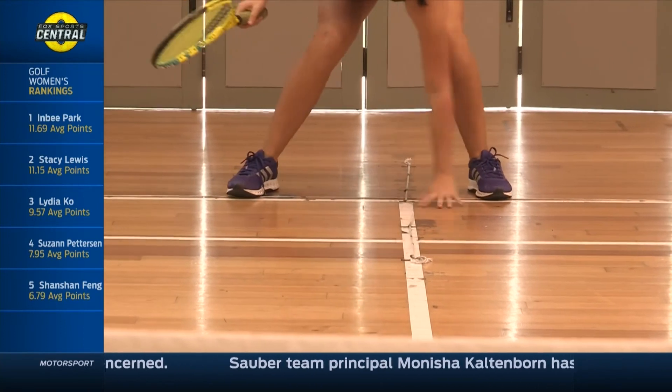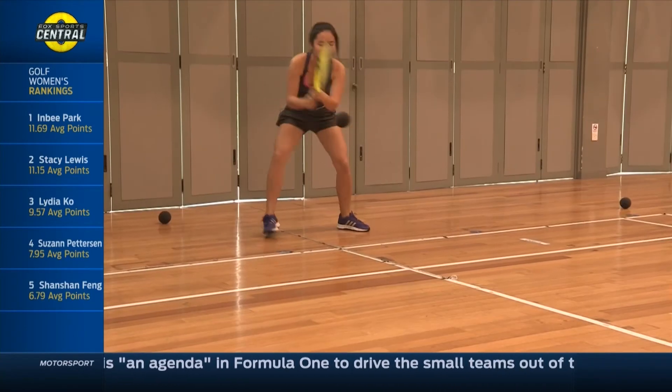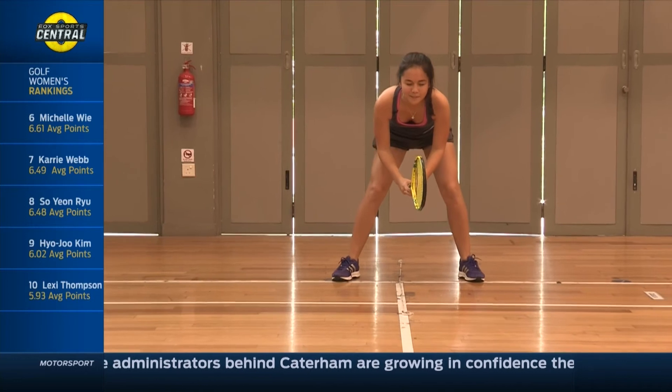Let's talk about the coaches as well. What do they have to do to take on the role of coaching visually impaired or almost blind players? A number of our volunteer coaches are either tennis players or tennis coaches themselves. A lot of what we do at Soundball is very similar to the regular tennis game, but we tailor it for the visual impairment. Typically we say look, watch and learn — but we can't do that, so we hold their arms and teach them how to swing the racket. Coaches actually have to blindfold themselves to understand what the players experience, and then develop the training programme so that they can work effectively with all our players.